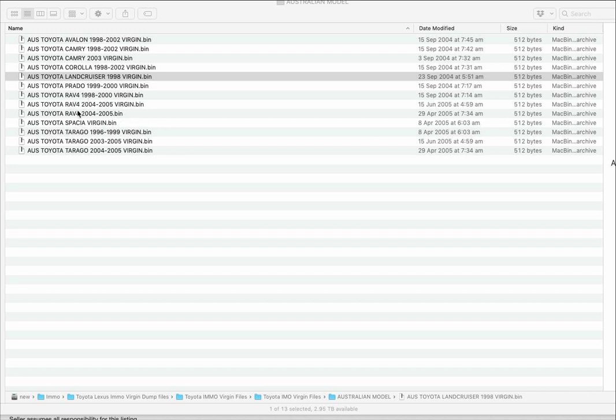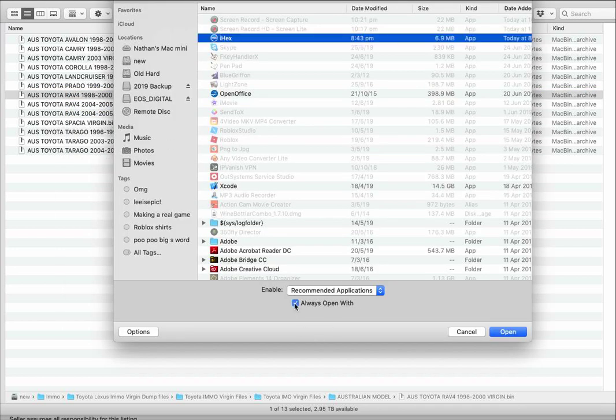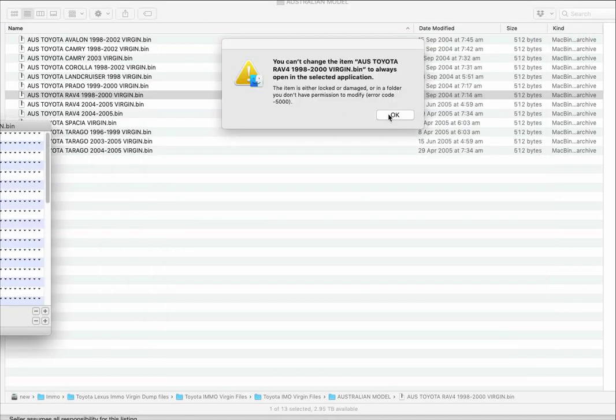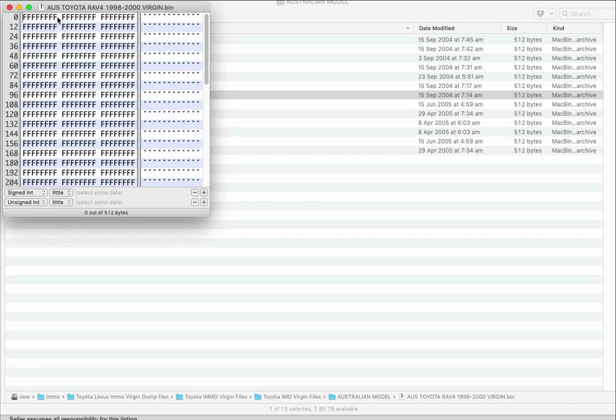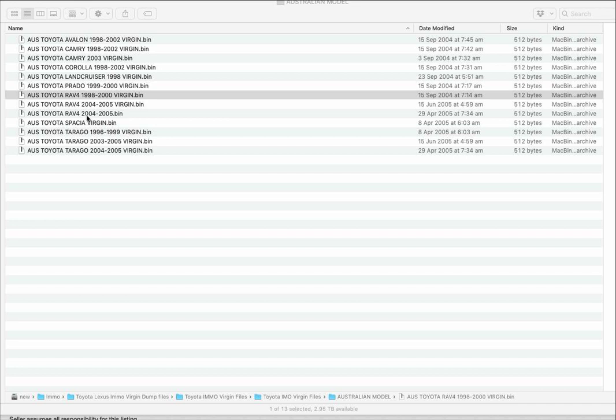So let's have a look at RAV4. I mean, there's no Echo there, there's no Yaris, but still there are some files there which seem to be worth the money. Let's open that one. Okay, RAV4. So what's happening in RAV4? Nothing. Very similar to the other one. A couple of zeros in this location, 300s down to the bottom locations. So nothing really to it. The file looks very, very similar. Last Toyota Corolla I did, 2004, was extremely similar to that. I wonder if that's even in here. No, it's not. So we've got a lot of older cars here, 98 to 2000, really. That's the range.